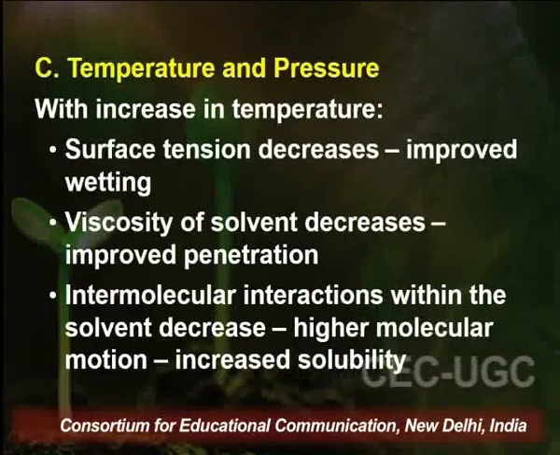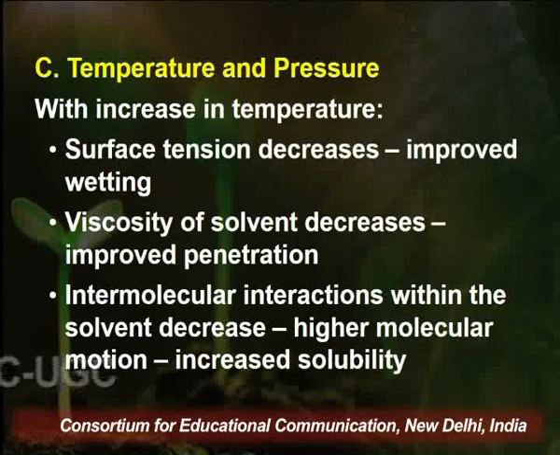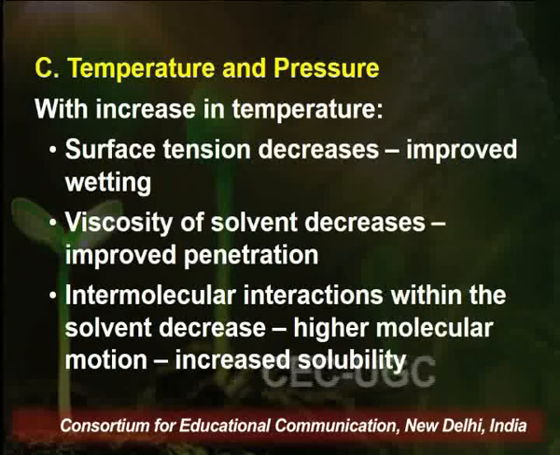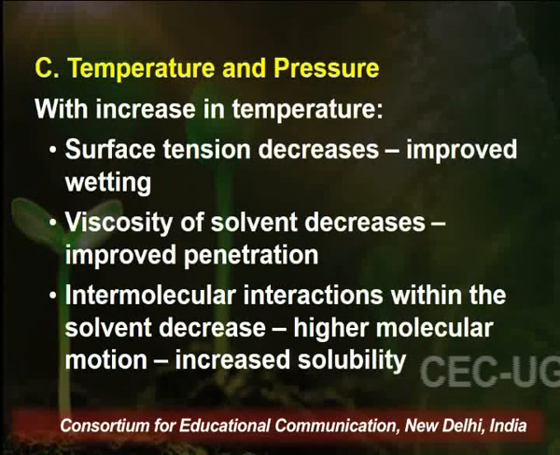We know that as you increase the temperature, there is a decrease in the surface tension. Decrease in the surface tension will improve the wetting of the plant matrix by the solvent. It's not only the surface tension that is decreased, but it also decreases the viscosity of the sample. And as we discussed, the lower the viscosity, the better is the penetration. Better is the penetration, higher is the extraction yield.